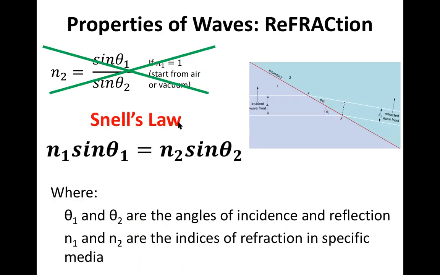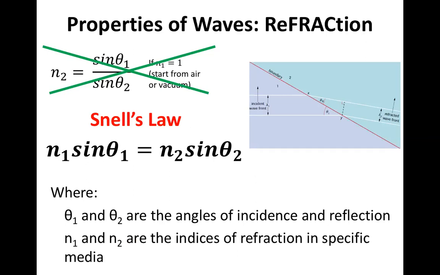It was actually Snell's law, where n1 was equal to 1. So we were always starting from air or vacuum in grade 10. But now you can go from water to oil, oil to glass, glass to air, air to glass. So there's any combination of material 1 and material 2 that is now possible now that we're doing this full version. And in grade 12, you're expected to use this full Snell's law version, even if one of the n's was 1. So the simplified equation, we're not going to use very much this year.